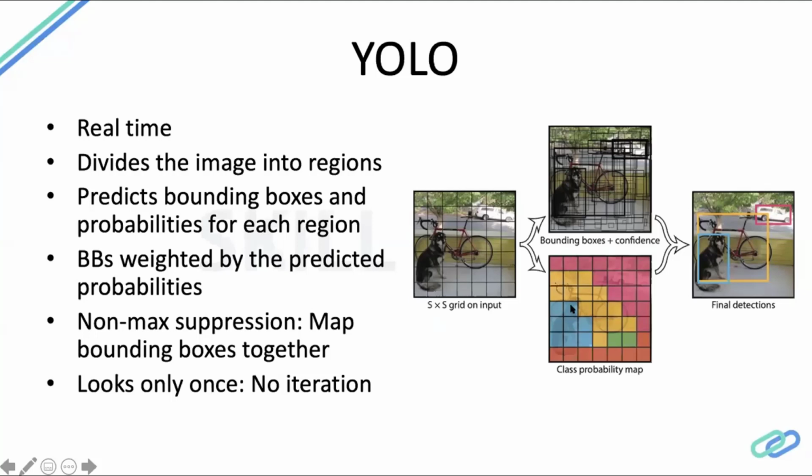And then for individual boxes also, it's giving a threshold saying that okay, I think this guy belongs to a dog. And then it's sort of matching or fusing these two outputs to give you the final detected bounding box, right? So they do something fancy called non-maximal suppression, that tells you, if a box could belong to both a cycle and a dog, what is the probability that it is one and not the other. So you only look once, which is in the name, because there is no iteration, so no feed forward and backward. And I think this is the strength of YOLO, which means it can perform in real time.